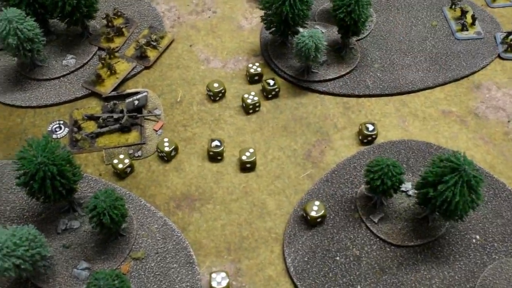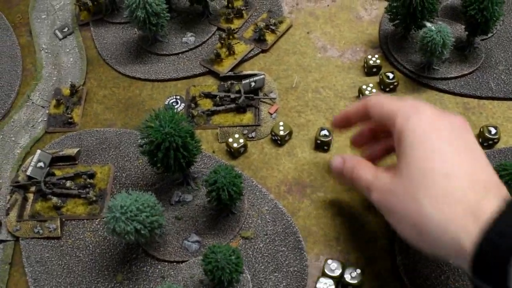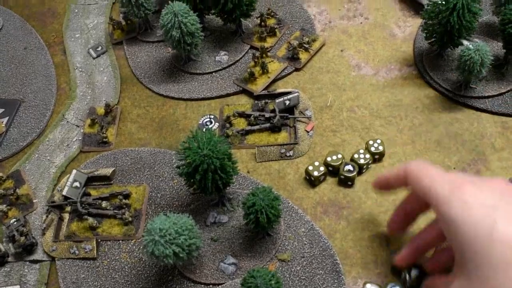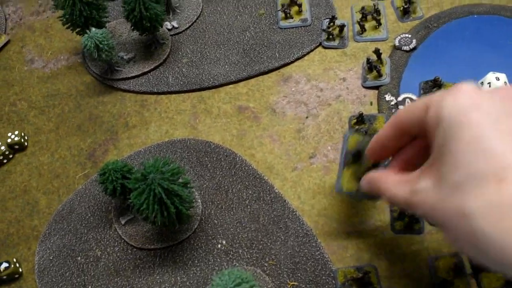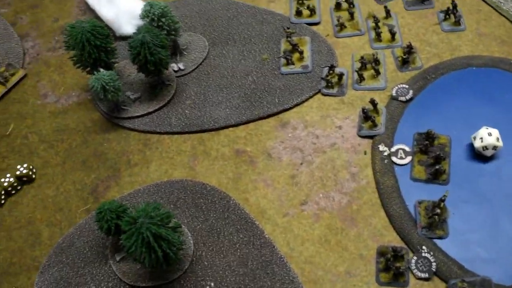So here we go. I missed once. Now, that would be nice if I had more people in that platoon. So, five saves on each guy. So we'll do five saves on him. He died. Nice. Surprise. And five saves on him. Nice. He dies. Only just the one hit.